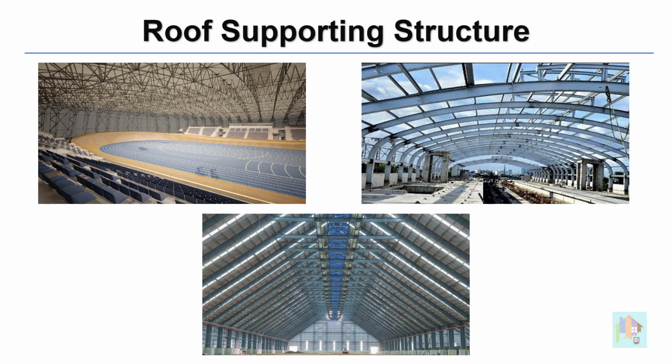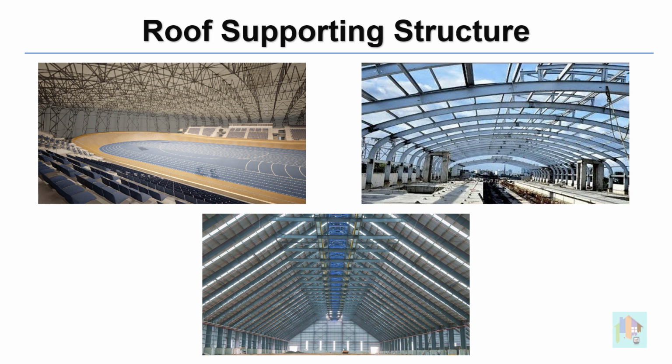Consider these three structures. First one is an auditorium or stadium roof structure. Second one is an MRT station building, and third one is a large warehouse building. These structures are completely different from the structural point of view as well as from their purpose. But there is one similarity. Each of these structures requires a large unobstructed space. There should not be any intermediate column or supports which can restrict the viewing angle or any movement.